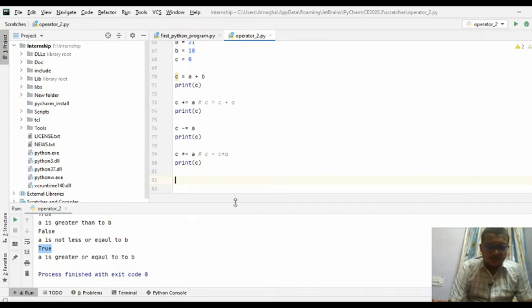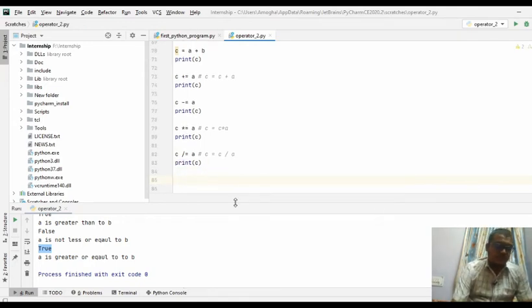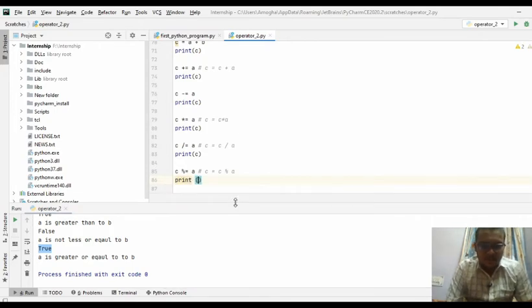After this, division. So it is same as C is equal to C divided by A. So you are going to print C. After this, modulus operation, assign it to A. So perform modulus first and assign the results to variable A, and print that result.